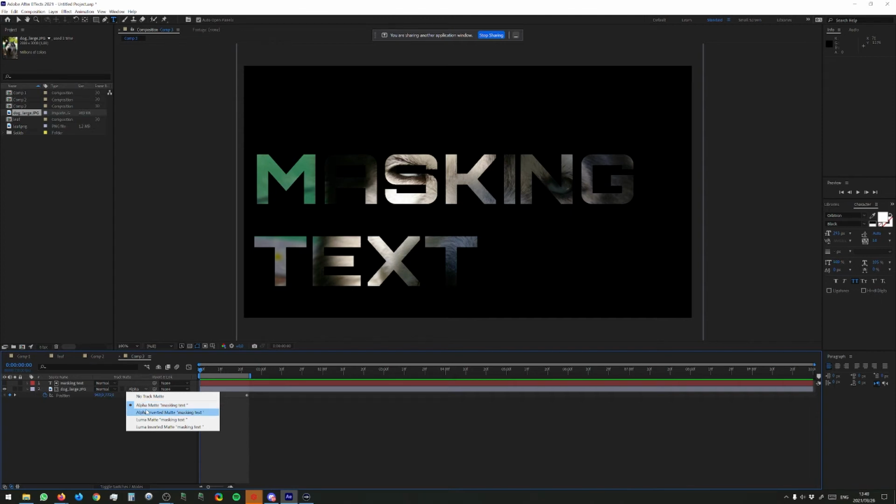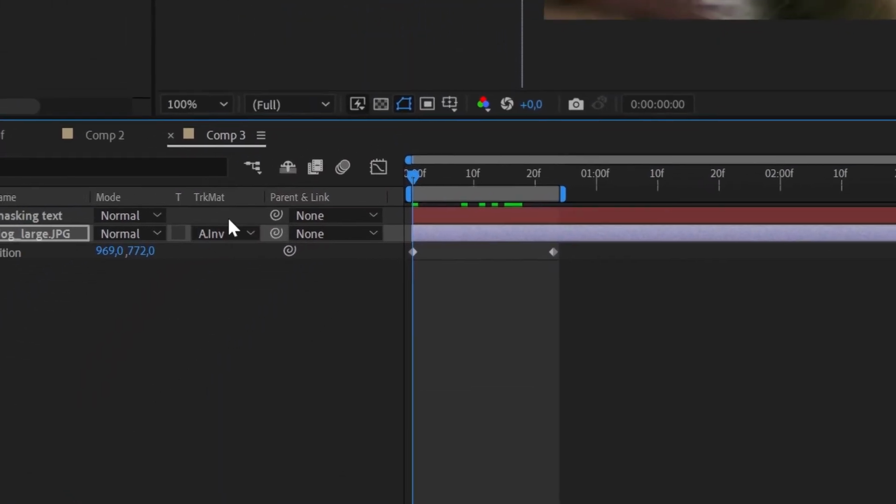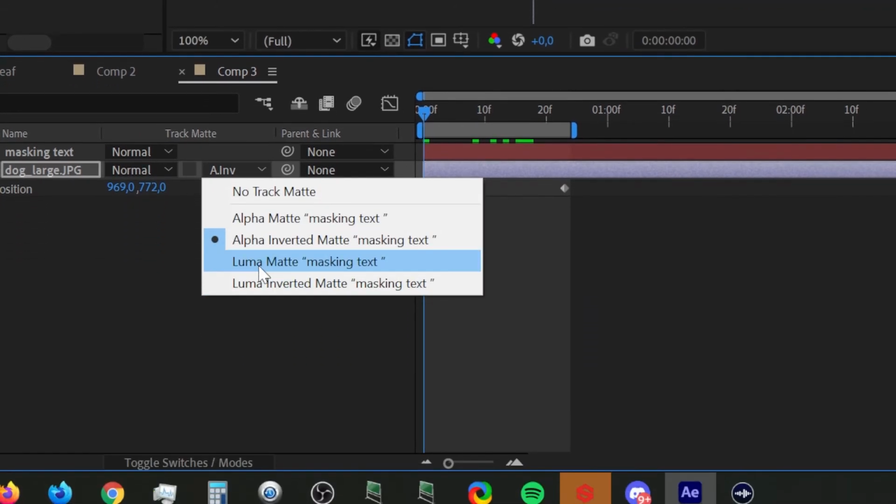So alpha inverted will be the exact same thing, just flipped. It'll use the inverted version of the masking. So now this layer will be hidden everywhere that was being shown by the text. Same thing, just inverted. The other option here, we've got Luma Matte.